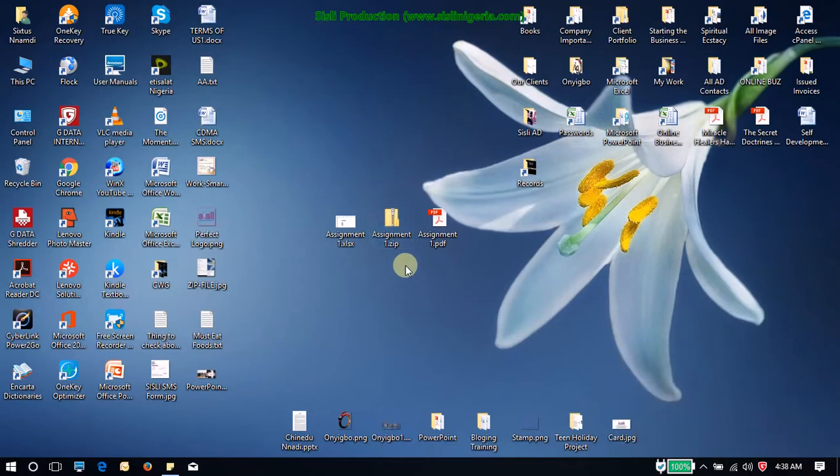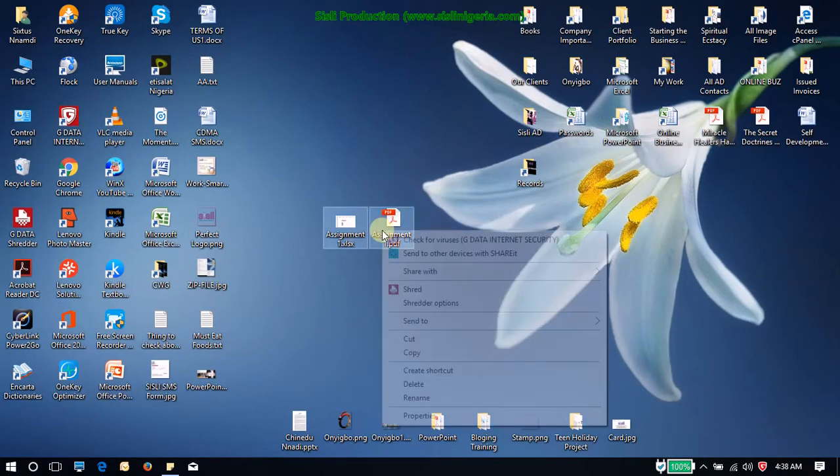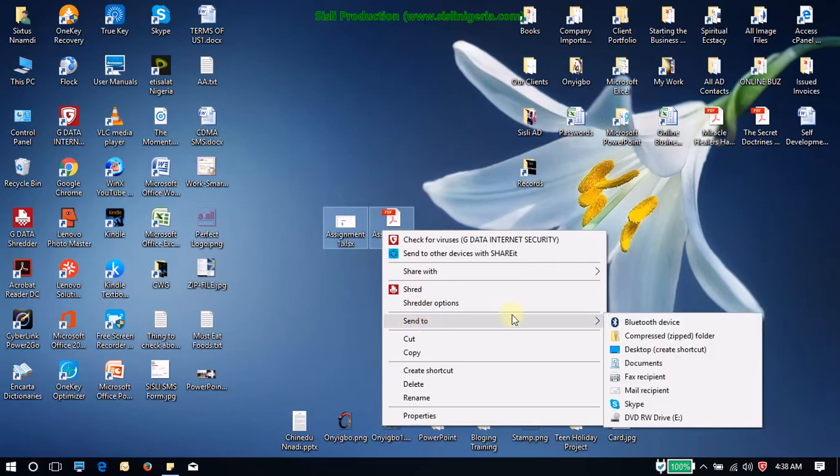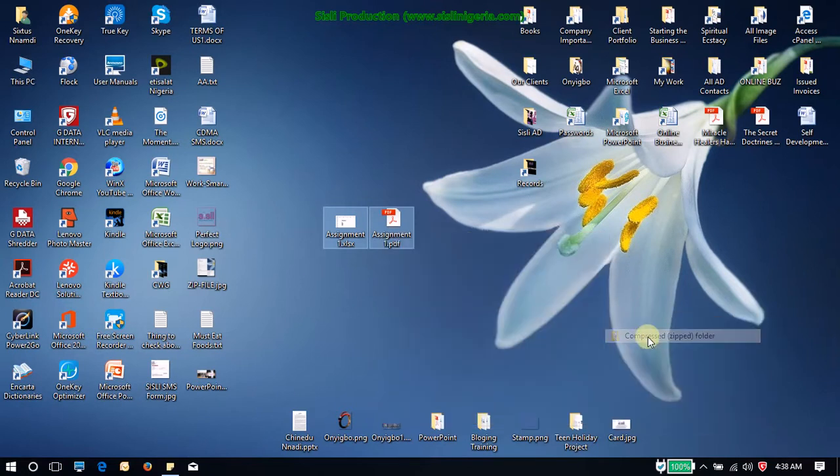So press delete. Let's say I want to zip these 2 files together. That means you can zip more than 10 files together, 20 files together, but you must always note the size. So I will highlight both of them. Click like this. You see what I did? This is highlight, or you hold down the control key and click on the 2 of them. That's also a way of highlighting. Then right click inside one of them and go to Send to zipped file.